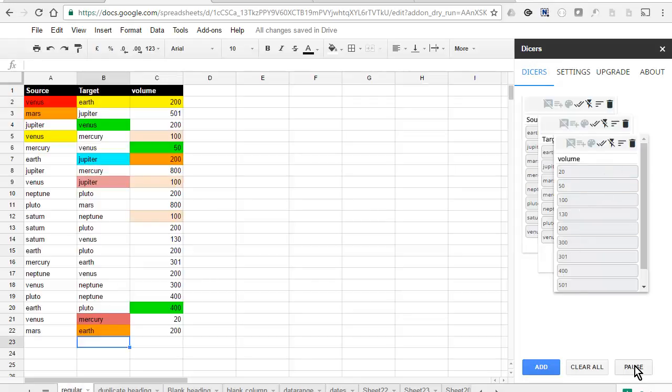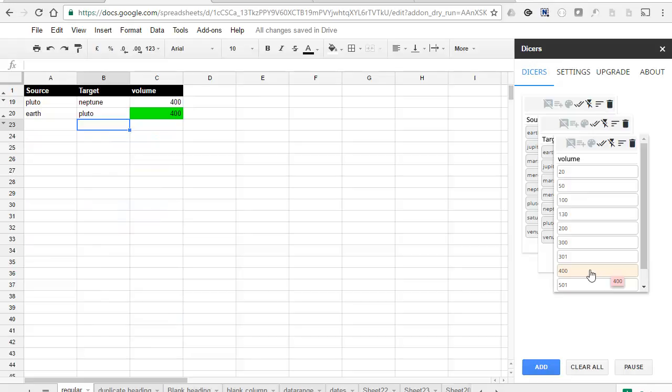You'll notice there's a pause button now. So the purpose of that is if you have something like this, and let's just say that we only select rows that have got a volume of 400, and the trouble is if we start to edit that and make it something else, make it 10 or whatever, then that's going to disappear because of the filtering, and it may well be that we don't want that to happen.